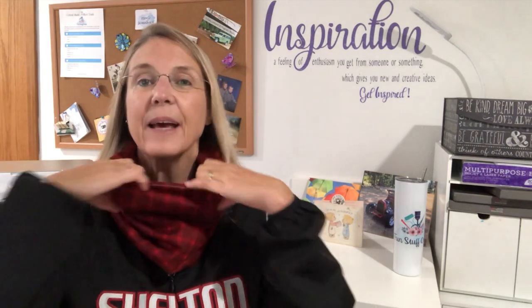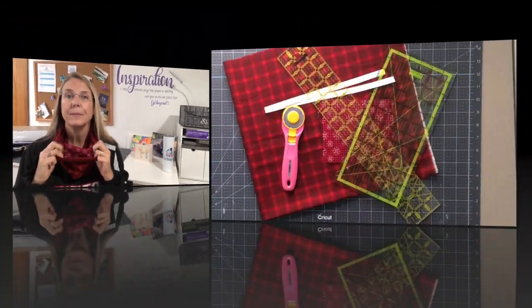Now, if you guys liked the cord that we had on the last 100% cotton gaiter, you absolutely can do that and just add in the filter pocket. I show you at the very beginning of the tutorial how to do the filter pocket. So give me a few seconds. I'm gonna get my camera angle changed and I'm gonna join you at my craft table and show you how to make this 100% cotton gaiter with elastic and a filter pocket.